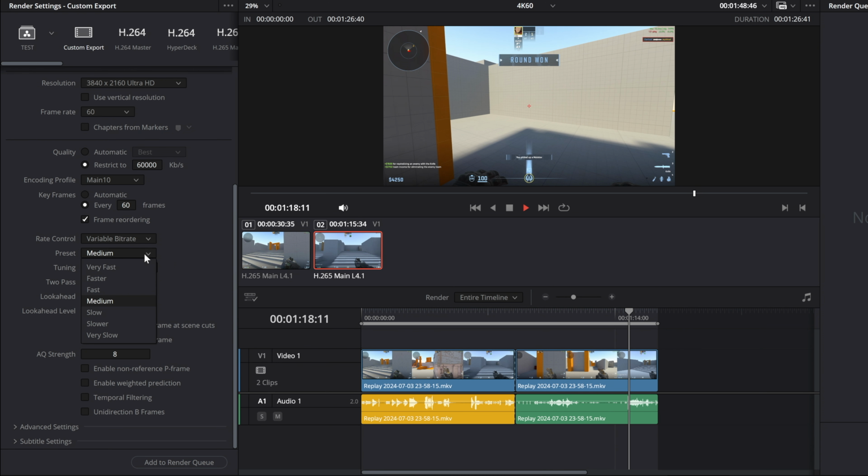If you have an RTX 4080 or better GPU and you export videos in 4K, just use the faster option to make it utilize the dual encoders inside the GPU for faster encoding speeds.